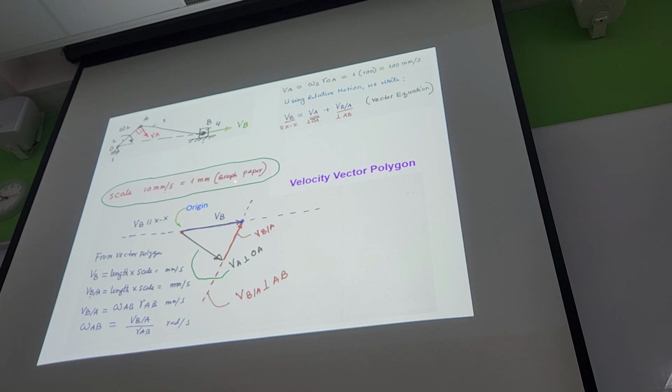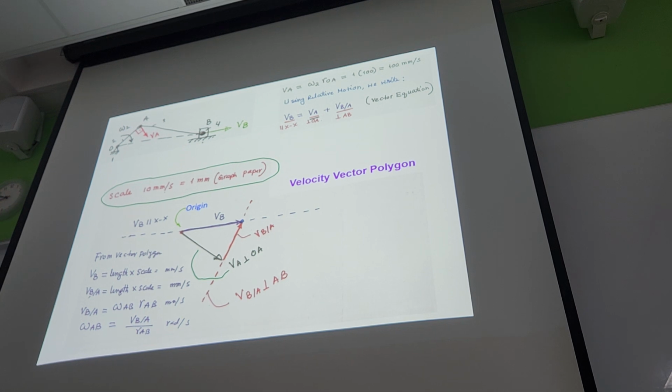And first of all, we need to put our scale. So we have our BA. Remember, BA equals 100 millimeter. And always another important tip I give you. When you select this scale, do not select any scale in such a way that some fraction comes. Clear? Do not select 15 millimeter per second equals 1 millimeter in our graph paper. Then it will be a fraction. Clear to everyone?